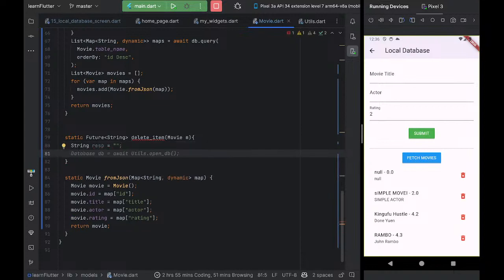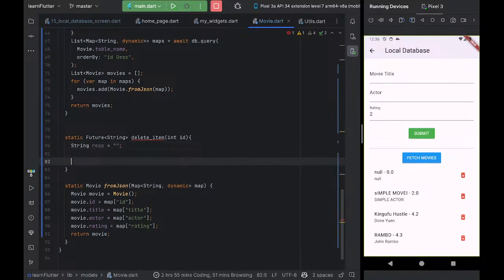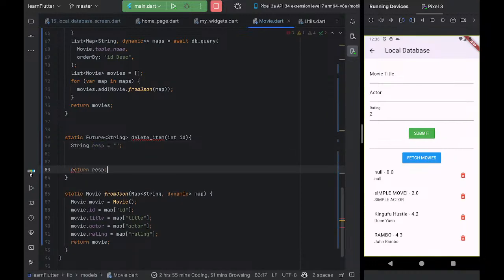So now what we're going to do, or maybe you can even be accepting here maybe IDs. Okay, so I can simply put here an ID, a movie ID, or the movie that I want to delete. So I'll just simply do that, and then I put here the response and make it nothing. And I come at the end of the bracket and return response. You have to put here asynchronous like this.